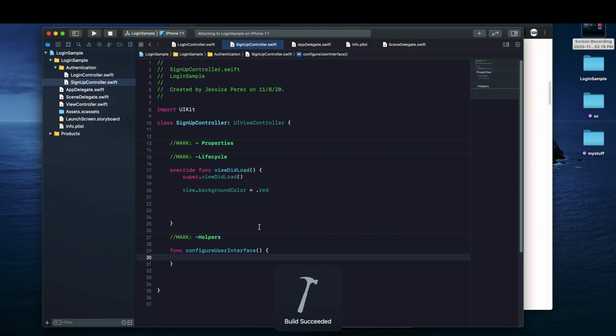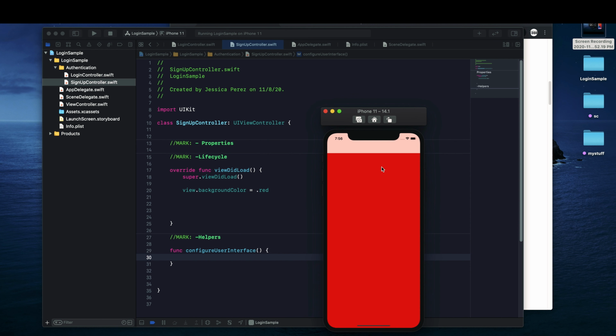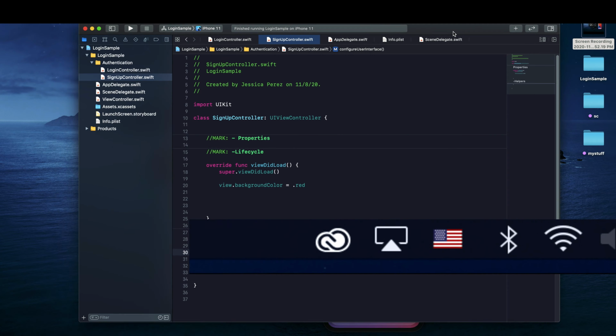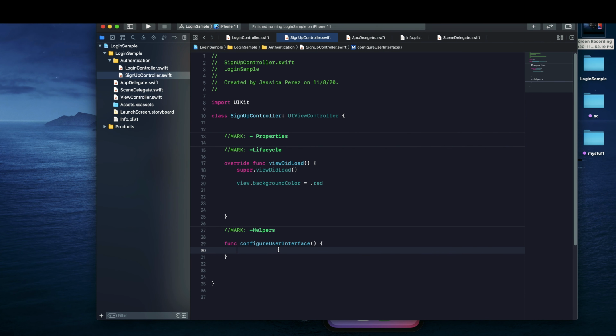But let's show you how it works without a function. See, you get red and you have your navigation right here on the top. And notice this thing is black, so keep that in mind, because later I'm going to change it to be white, right here on top. So we can do that by now inside this configure UI. I'm going to go ahead and put that on here.